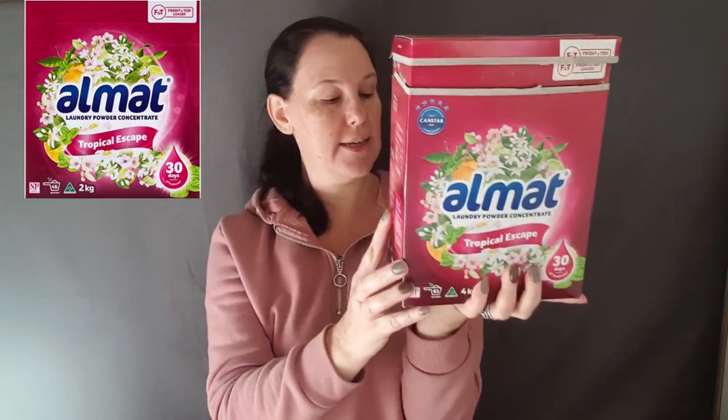So when I got home the other day, I had chosen a softener which I'd never used before, and I had chosen a stain remover which I hadn't used before. And when I looked on the side of this box, I saw that they were advertising the three items that I had actually purchased. Just getting back to this one — it's a 4kg, which is a nice size and it lasts a lot longer than buying the smaller ones, so that's why I like to purchase this one. This is for front loader and top loader — I have a top loader.